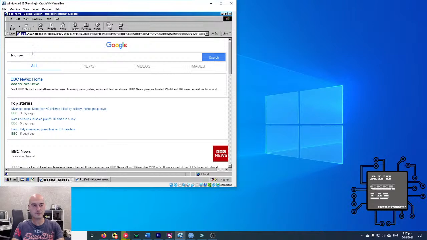The reason is because if I want to go to the BBC's news, you may notice that the link is an HTTPS link. So that's down near the bottom there of the address bar, right at the bottom near the start menu. You can see google.com/URL equals Q equals HTTPS. So I think it's almost impossible to get through a website these days that isn't HTTPS. A lot of the web has now transformed into secure TLS websites. And usually they're not TLS1 as well, which is an insecure standard. They're really now using TLS2 and above.